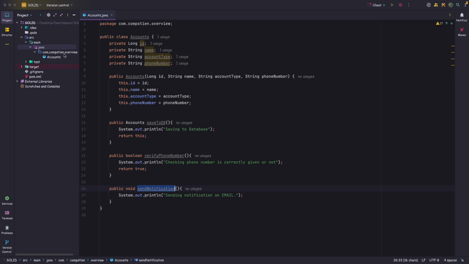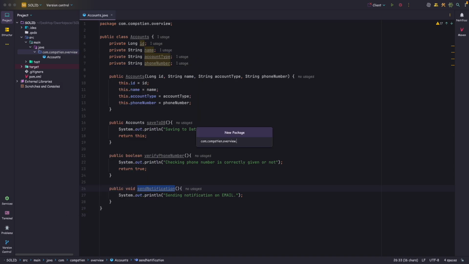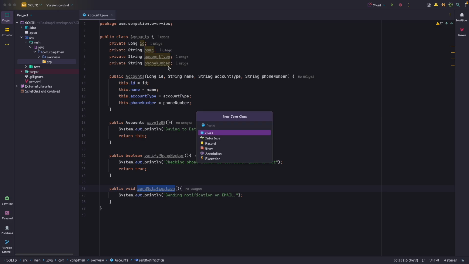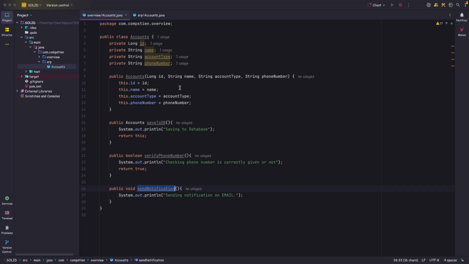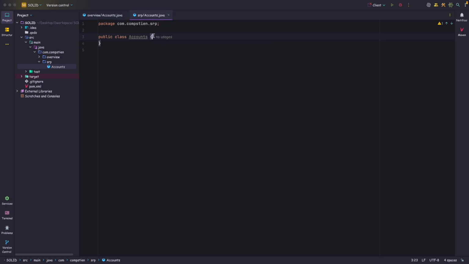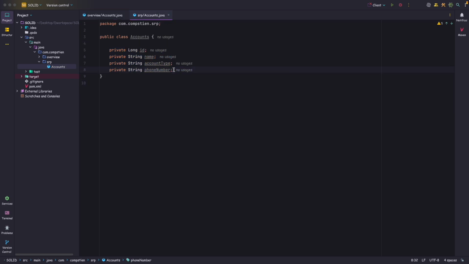So in order to correct this, let me create another package and I'll name it SRP. Here we'll write the correct class where it doesn't violate the SRP principle. All these members will be there, and this constructor can also be there.